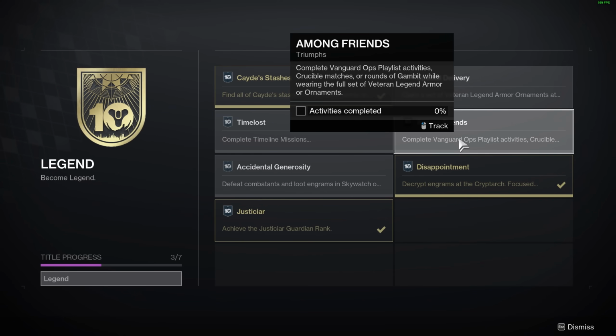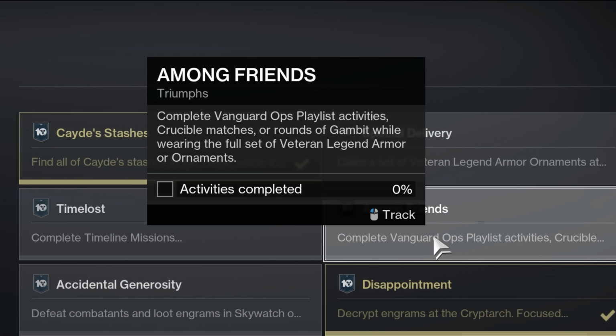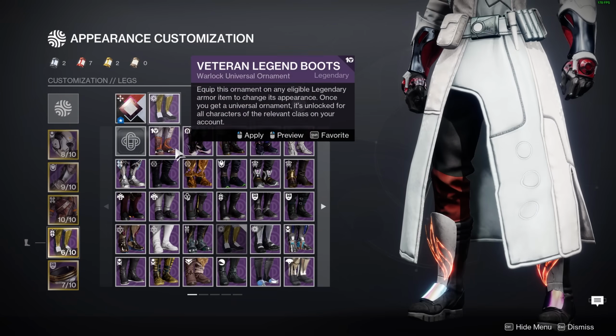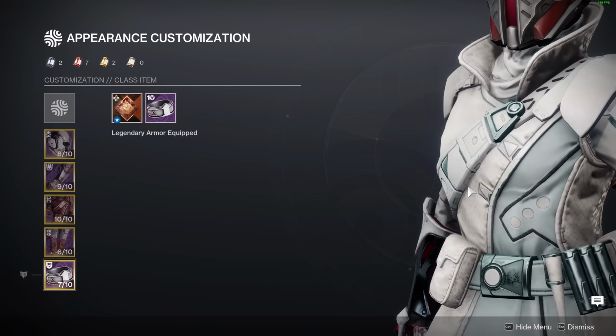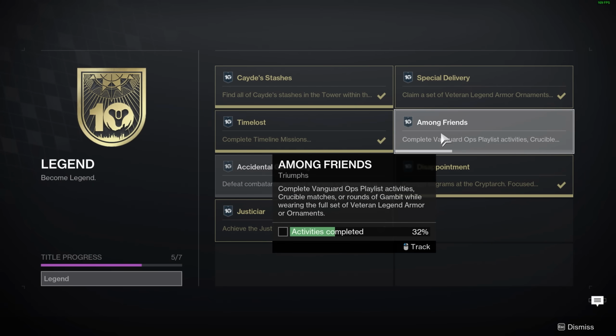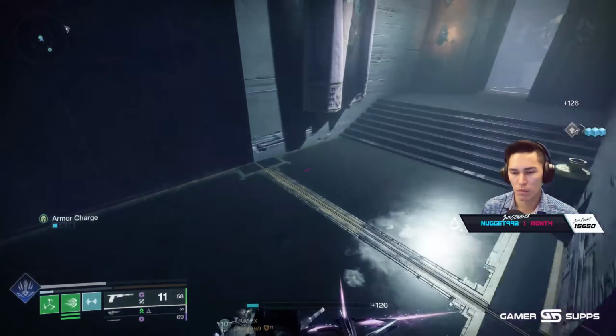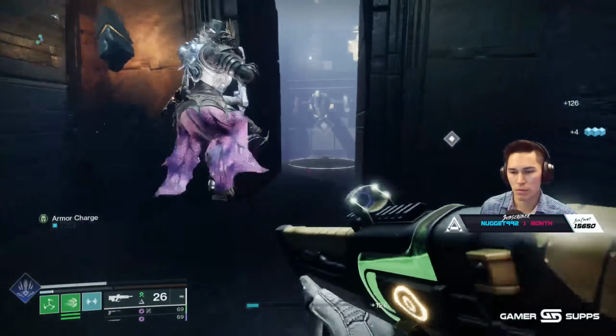Now, the next triumph has us completing Vanguard Ops, Crucible, or even Gambit while wearing the full set of new veteran armor. Now, keep in mind, you can actually just wear the ornaments, but from our experience, it seems to be roughly 8% that you get for every activity that you complete. So that comes out to about 13 activities, which is a bit of a time sink, so definitely not something you need to do today.